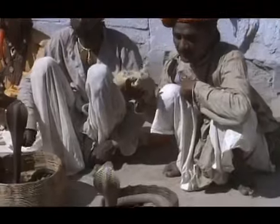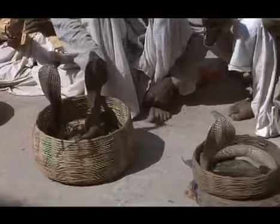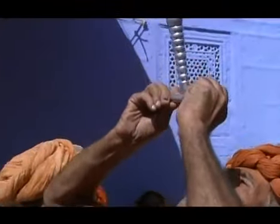You couldn't shoot this movie without going to India. We went to places where Kipling had visited and the places he'd written about. Everybody that we found, you know, snake charmers, flamethrowers, sword swallowers, they all exist there. We didn't make them up. I mean, that's what you find in India.